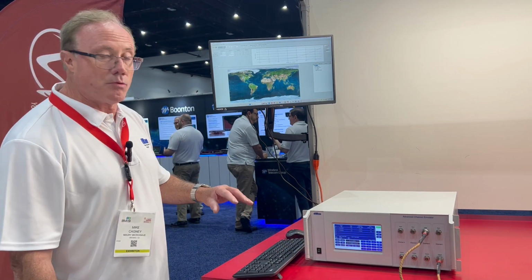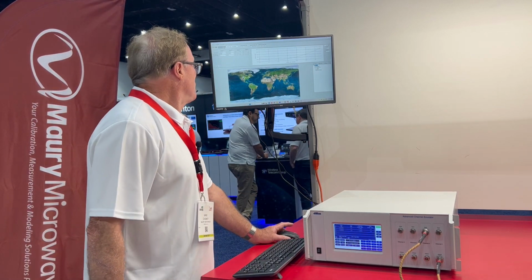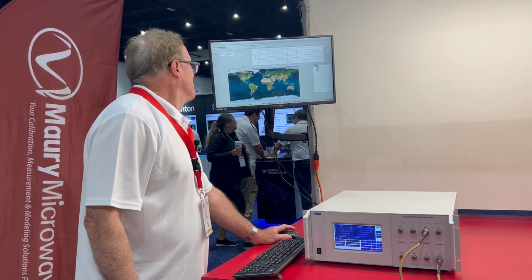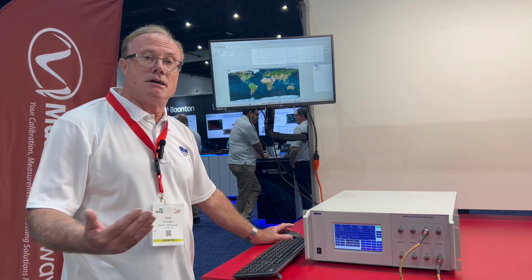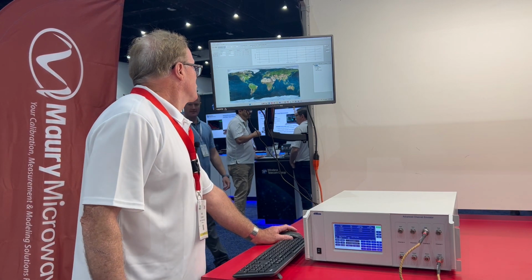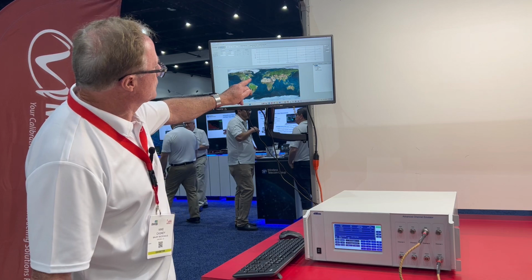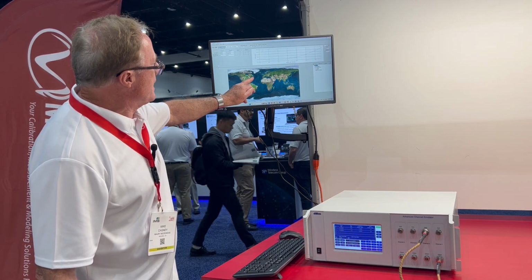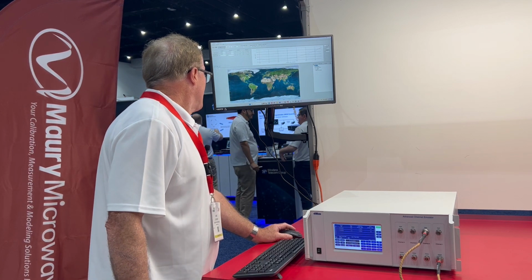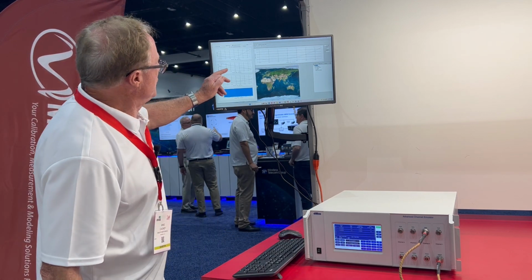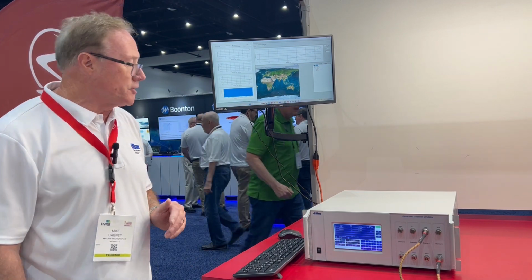So if we look at what would happen when we're running this test scenario, and right now I'm going to run this, I'll run it 1,000 times faster than normal. So what would happen is, as this satellite moves across the US, we will have things like changing delays and frequency shifts and Doppler and signal attenuation that occurs.